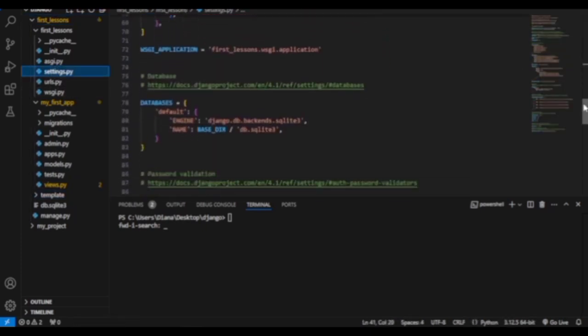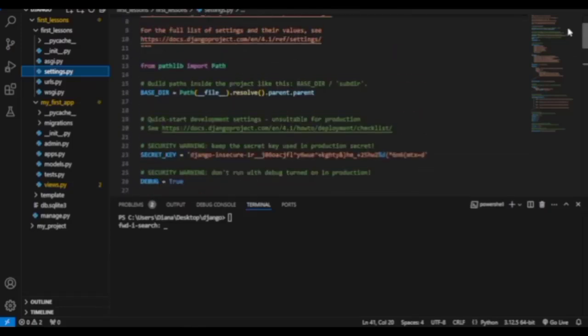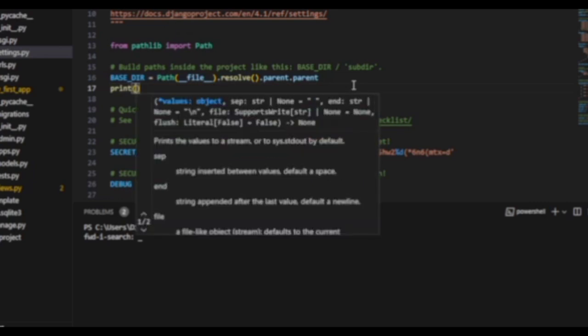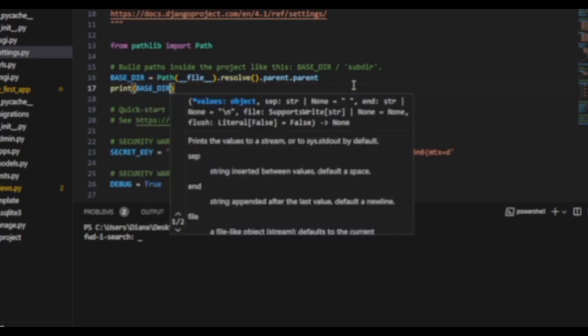I want to show you something interesting here. I'm using Django 4. What we created was Django 4. In Django 4, we have pathlib. From pathlib import Path, and I think in Django 2 and 3 you would import os. So right now we have our current path. When we print this, it gives the path of the file or the current Python that you are running. So let me just print the BASE_DIR, like this here.